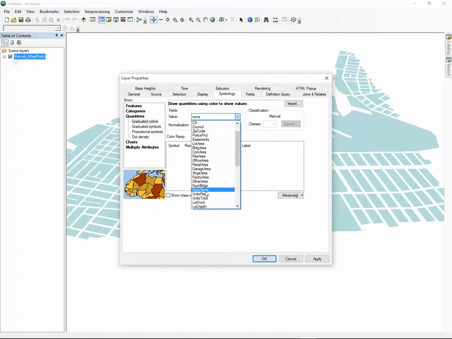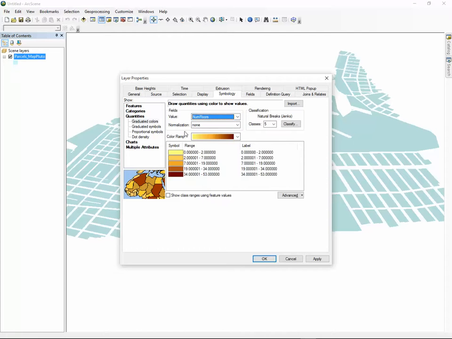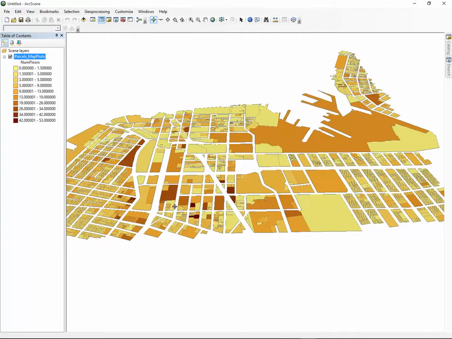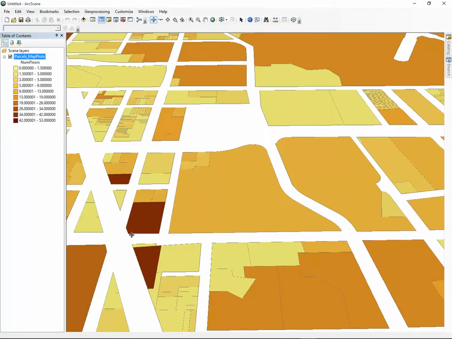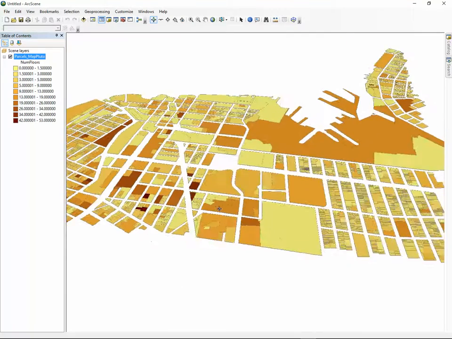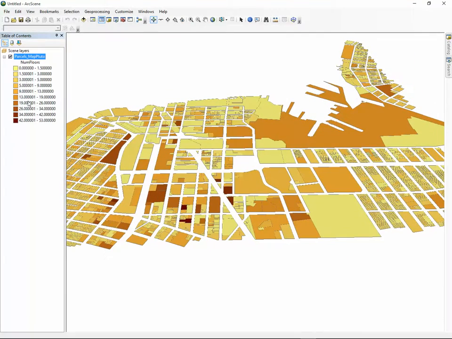I'm going to do a very simple extrusion of each building according to the number of floors, so you understand the basics. I'm going to say number of floors. I could actually make this a bit more accurate by saying 6 steps or 8 or 10 steps, whatever. Okay, I'm going to say okay. And what happens if I zoom in is that they're just colored, similarly to what happens in ArcMap. So you have a color reference, and that's applied to the map.